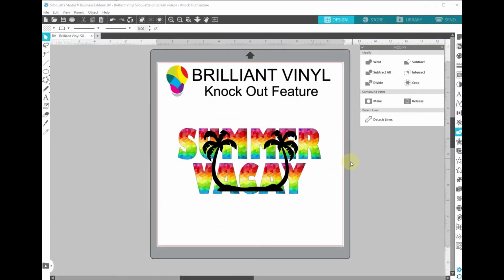Today I'm going to share with you the knockout feature in the Silhouette Design Studio. When I layer vinyl, I like for as much of the vinyl to touch the shirt or the garment that it's being applied to. So what I do is I use the knockout feature. There are two different methods I use depending on which look I'm going for.